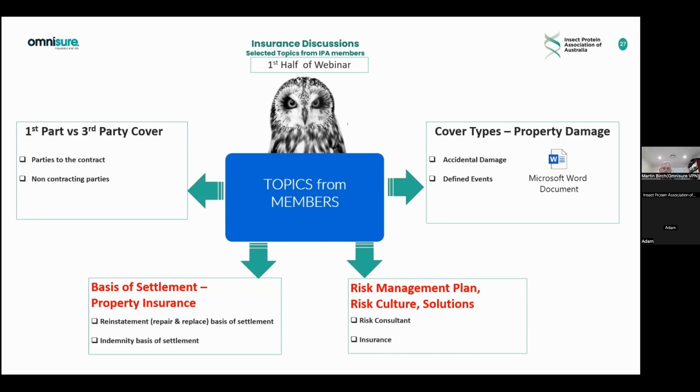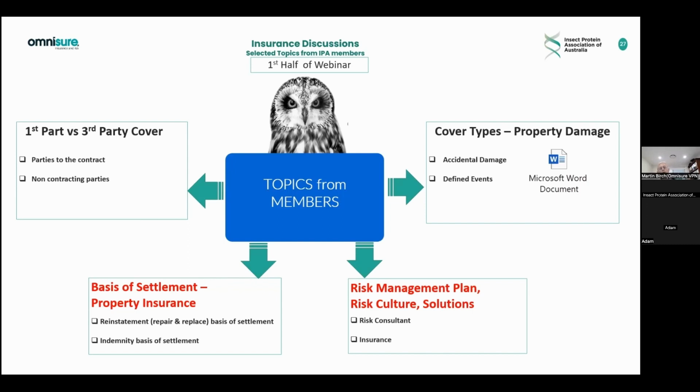So how does reinstatement, the basis of settlement, impact you? If you've got reinstatement on your policy schedule, the clause will tell you whether you enjoy reinstatement as new for the claims adjustment process, or reinstatement using the best available alternative. This is the best kind of cover type you can choose. The most important point is that with this kind of loss assessment, the loss adjuster does not apply depreciation, so the condition of the building just before the loss is not taken into account.